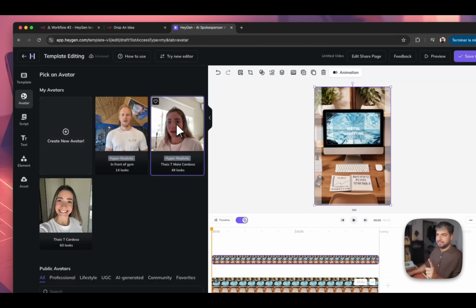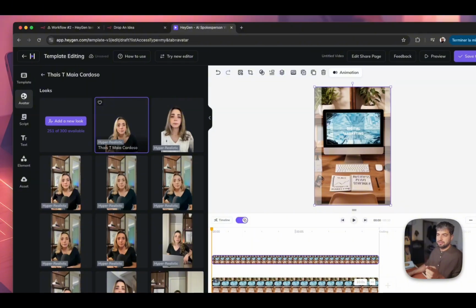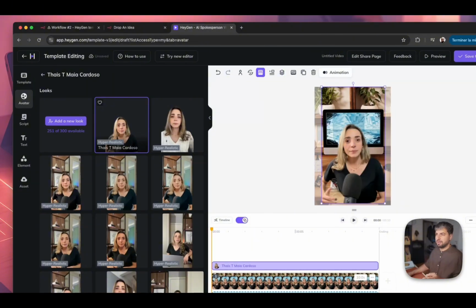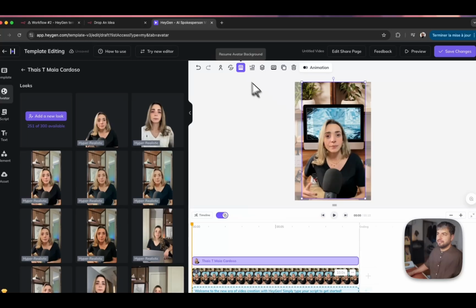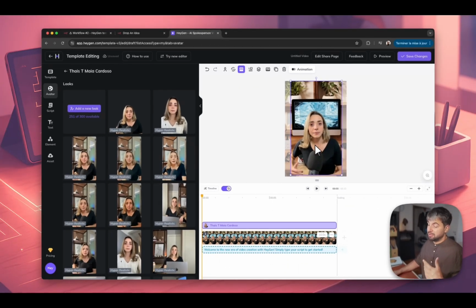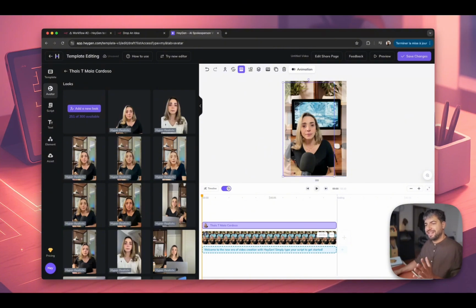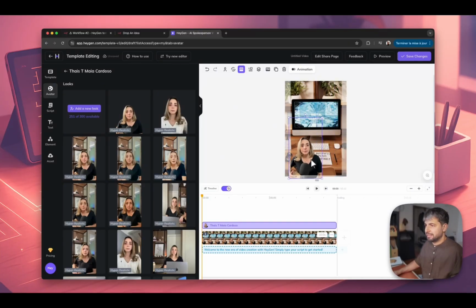You go to your avatars and you choose the latest avatar you created with the transparent background, like that. Here you can see that there is a button, background removal, that is activated. Last week I could choose an avatar with a background and activate remove background here, but today it's not working again. So let's do it that way. This is why we created the avatar with no background before. Okay, so let's put Ties like this.